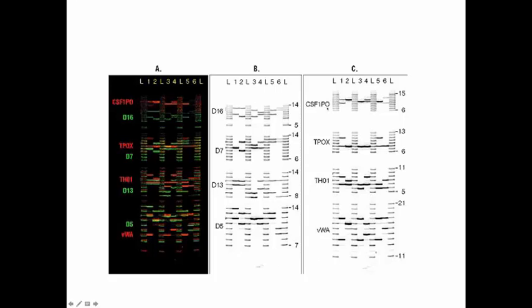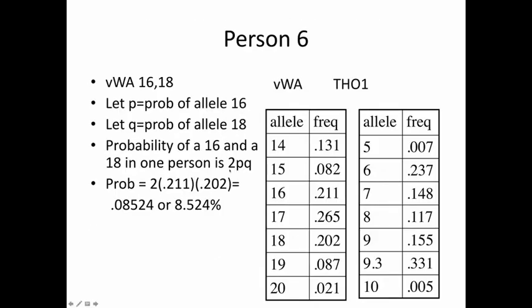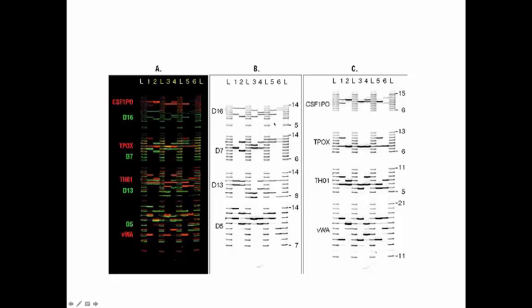Likewise, if you were to use blue fluorescently tagged and yellow fluorescently tagged and a number of different colors with different fluorescent tags, that's how they're able to do 24 different locations on the DNA all at the same time and all in a single tube. So once we have the statistics, once we know that VWA is a 16, 18 and THO1 is a 6, 8 and TPOX is an 8, 8, how do police use those numbers to be able to say, well, what's the genetic identity?